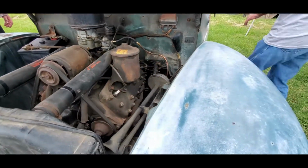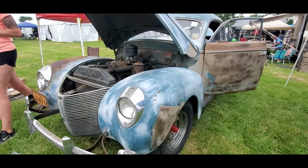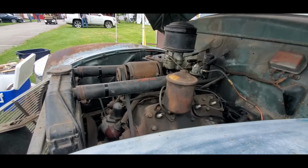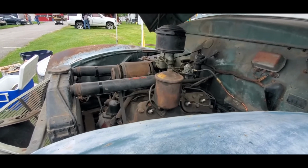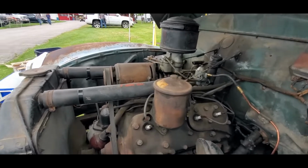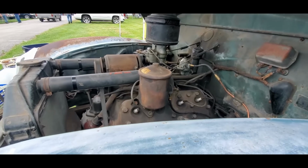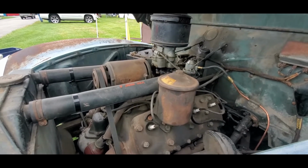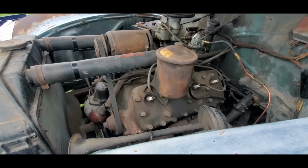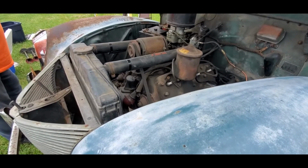Fire it up if you'd like to. Sure. Oh. Listen to that thing purr. That is gorgeous. I can't believe she purrs like a kitten. Wow. Unbelievable. Listen, it still has good air pressure too. Fantastic.